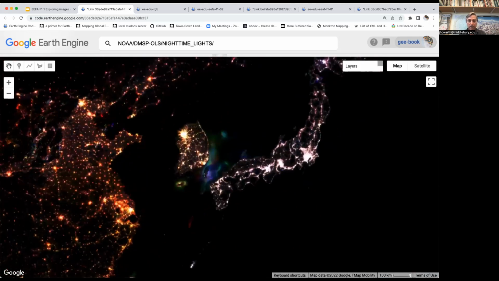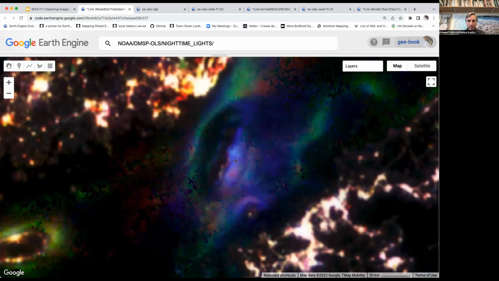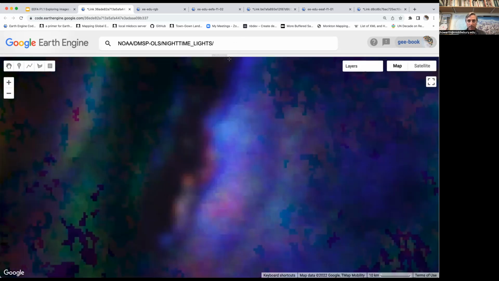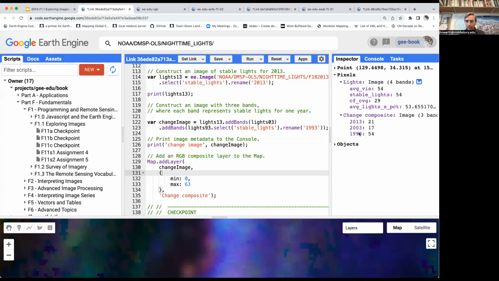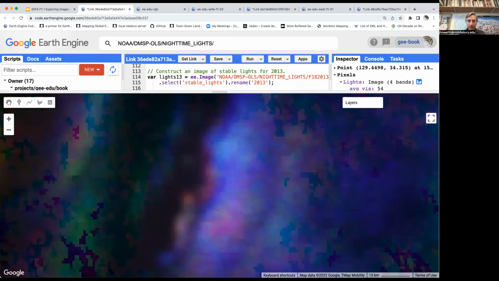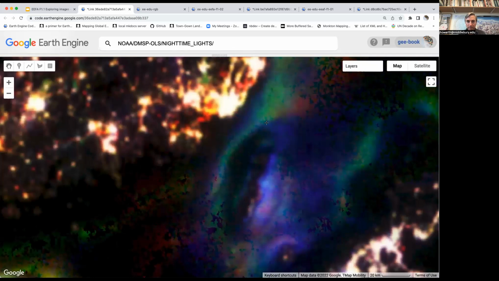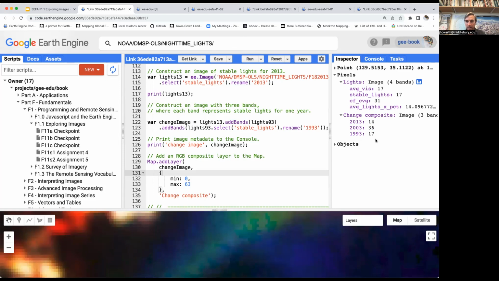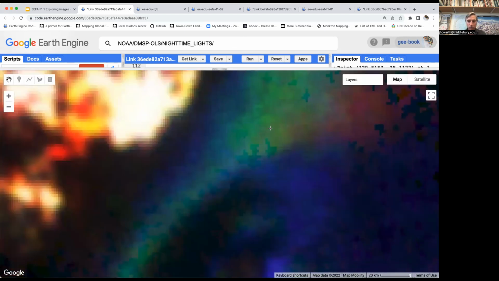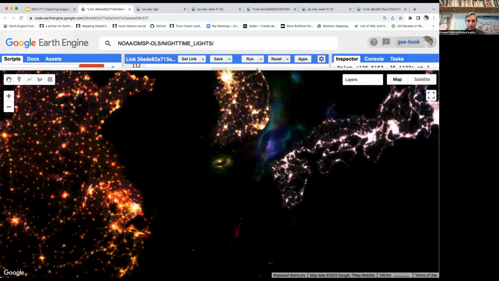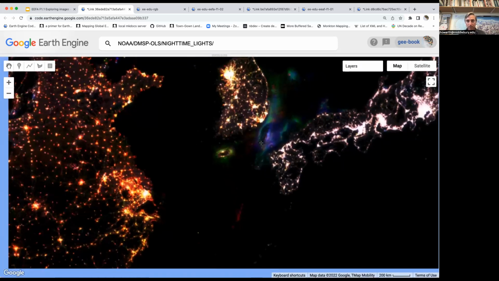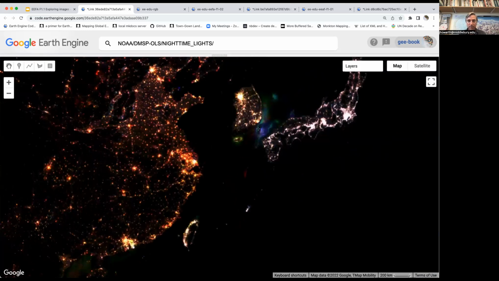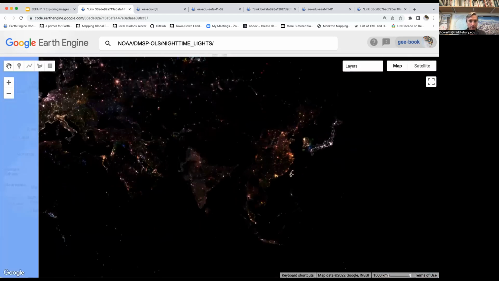When you have a blue color, it suggests a place that, when you click on it, was highest in 93 but then lower in the years following. And a green color, similarly, should be highest in the middle step and lower in the other two. And this kind of aurora pattern that you see in the Korean Strait could be boat activity, like the fishing fleets for squids that use halogen lights, appearing there.